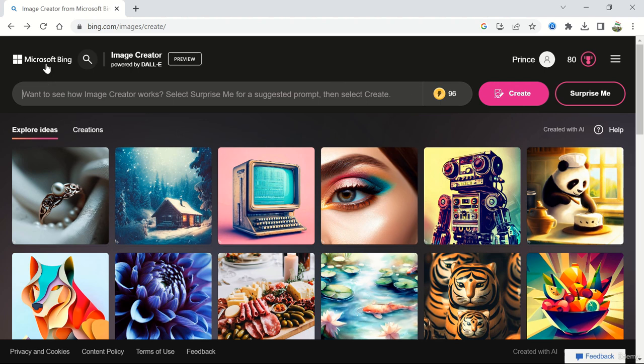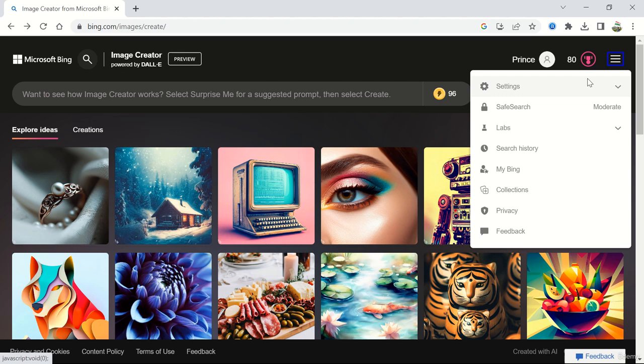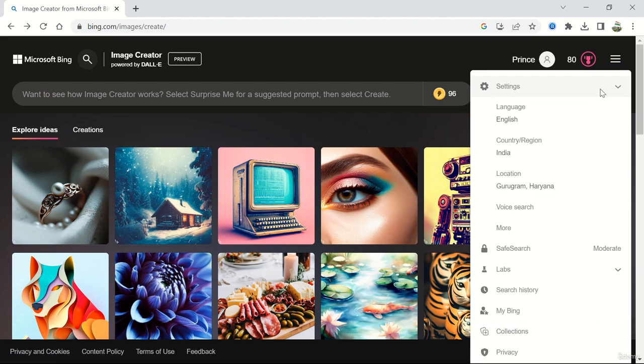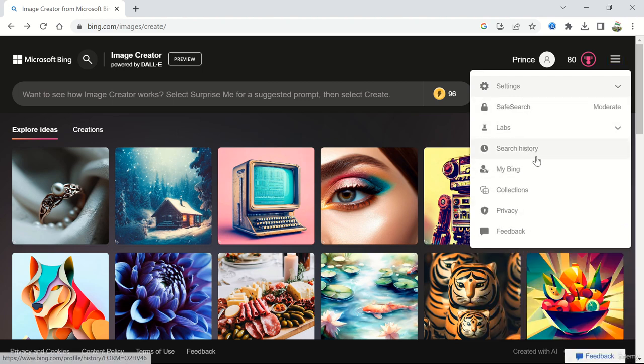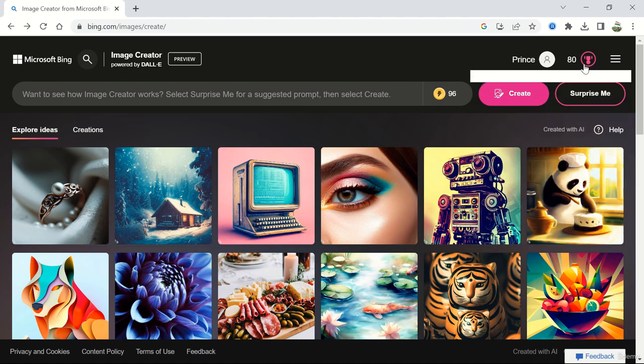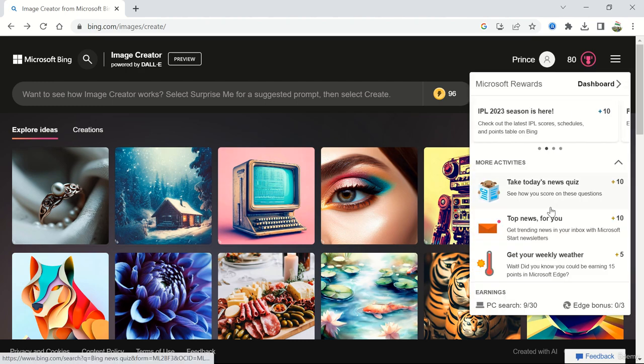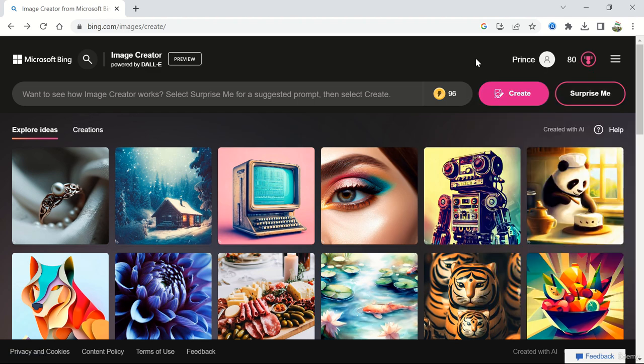Over here, you have the Microsoft Bing Image Creator. You also have an image search. Further towards the right, you can have a look at your account, do some search in the settings, and also saved searches, search history, and look at your Bing. There are also Microsoft Rewards, and if you get more rewards, you can use them. Towards the bottom, there are images that are actually created, and these are ideas provided to you that you can explore.